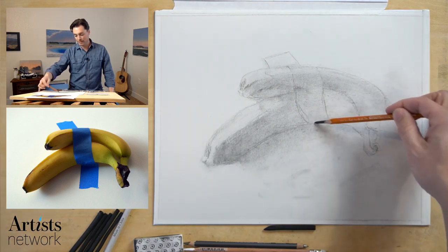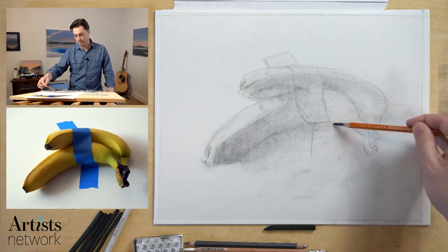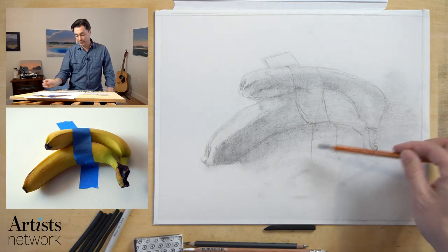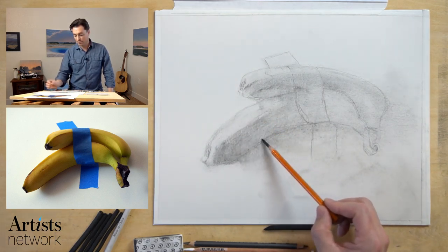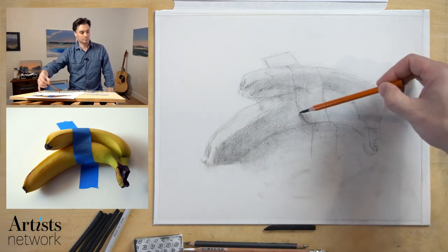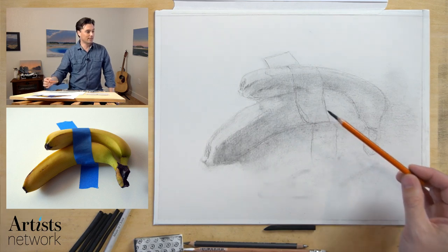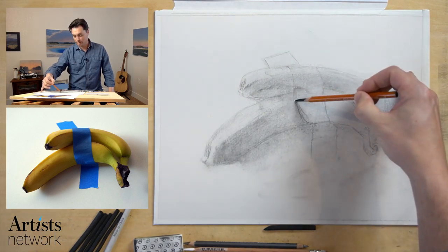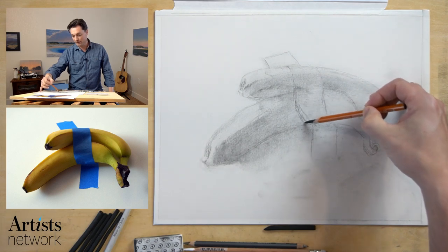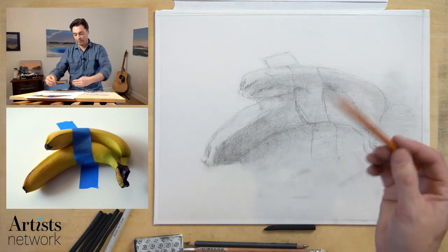The tape wraps around underneath the banana and then comes out along the surface. Now I've got my light lines re-establishing the form. I'm not going to overstate this edge along here. Hello from Trinidad and Tobago — another Minnesotan, North Carolina, Florida, Oklahoma. I'm out here in Colorado. It's a bit overcast but I'll take it. So now I think what I want to do is start to work my way down the drawing, bringing this to some sort of level of finish.